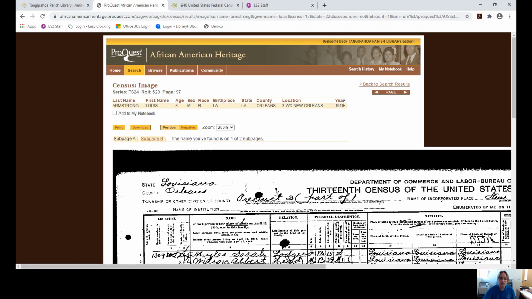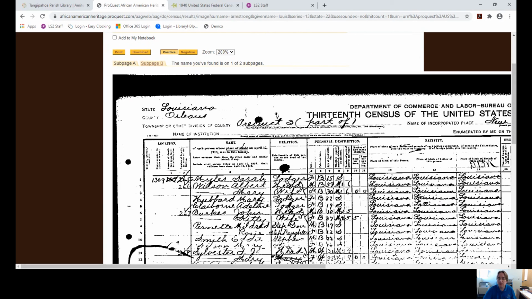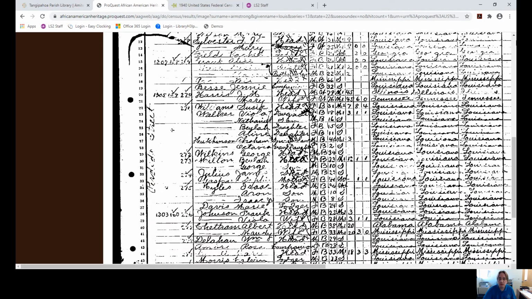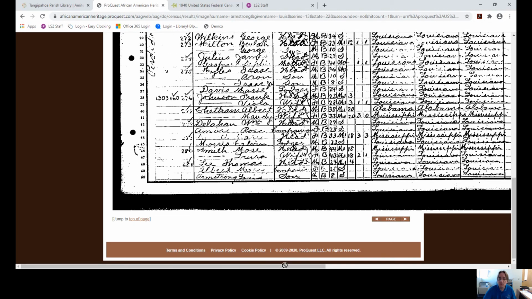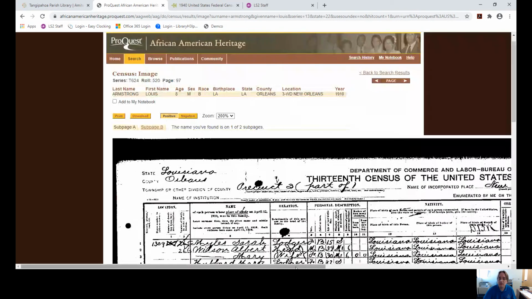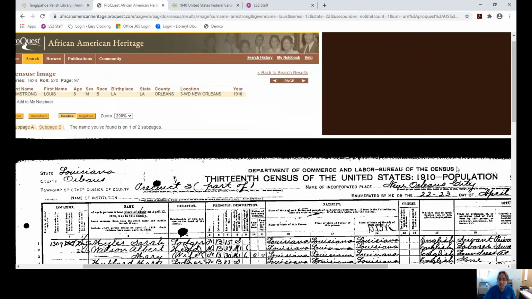At the top, we see the transcription again, and below that, the image for the 1910 census.